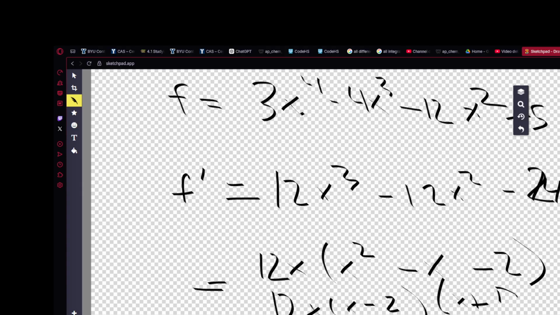So at critical points, or for any function, I don't know the name of the theorem, but if the function is equal to 0, the inputs that make it equal to 0 are the only points in which sign changes can occur, which is quite logical because it has to hit 0 and then fall below. So in what cases is this derivative equal to 0? We have x equals 0, 2, and negative 1.